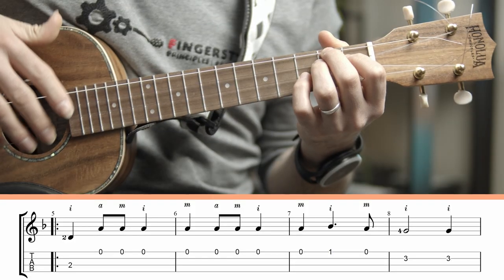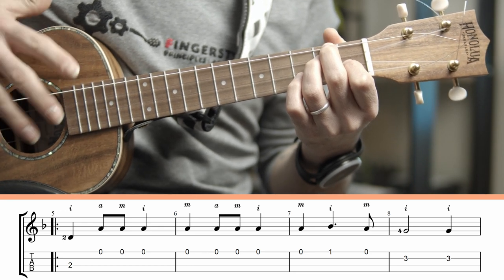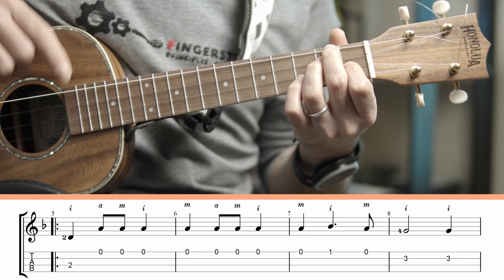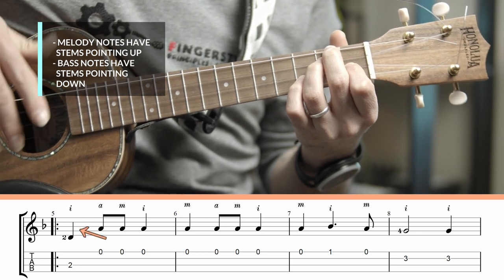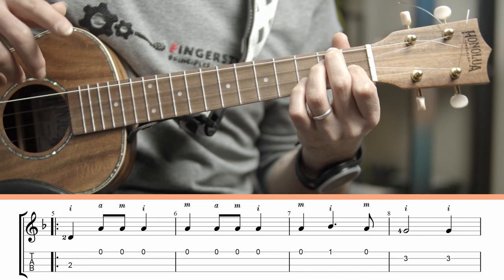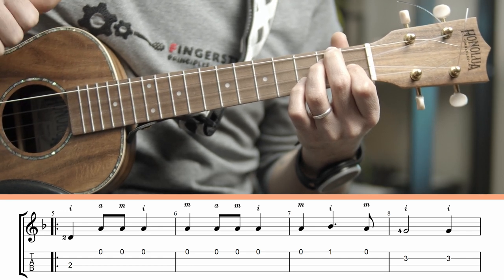So the first thing to do before you play any fingerstyle arrangement is to be aware of where the melody is. And the best way to do that is to play the melody notes. If you look at most of my fingerstyle arrangements, you'll realize that the melody notes correspond to the music notation notes with the stems pointing up. This is the standard of melody notes. Bass notes are usually notes with the stems pointing down, and the accompaniment or the third voice are notes that are sandwiched in the middle, either pointing up or down.